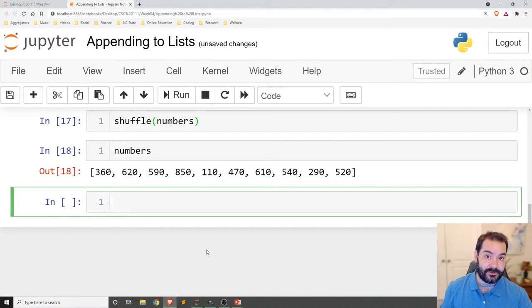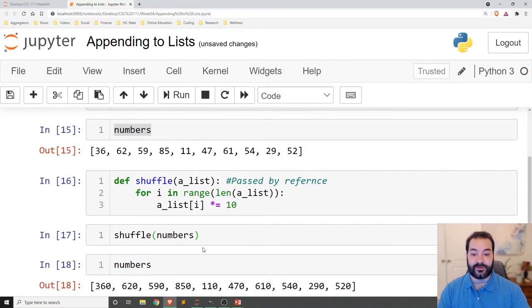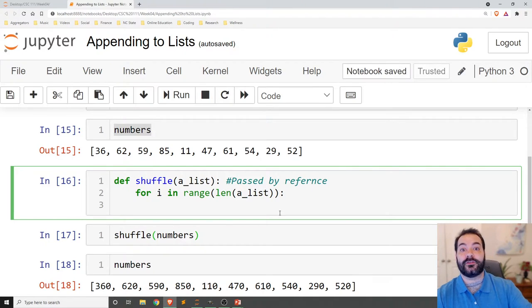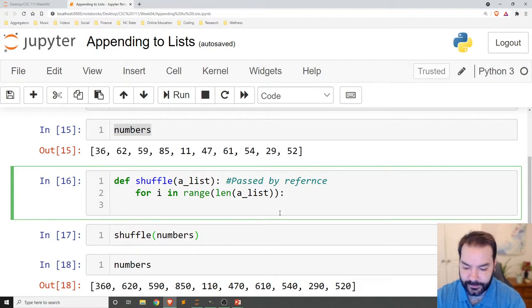So it's something that we have to be mindful of. This can be beneficial if we want to manipulate the list. For example, with shuffle, I don't necessarily want to multiply by 10, but if I were to shuffle my characters or my numbers around, that would be very important to know about. So in this case, let's say again we want to shuffle our numbers.